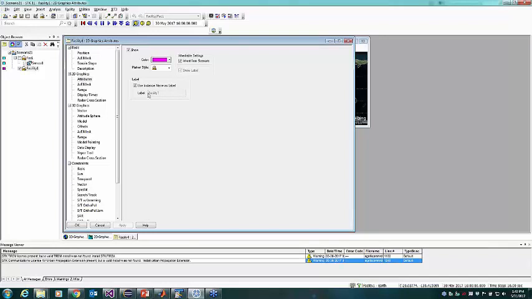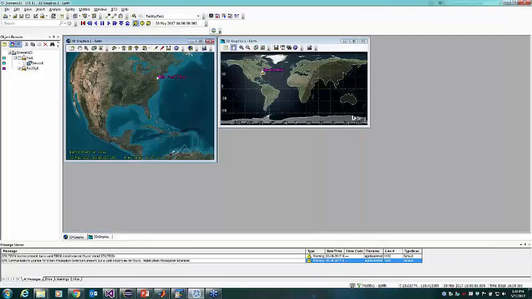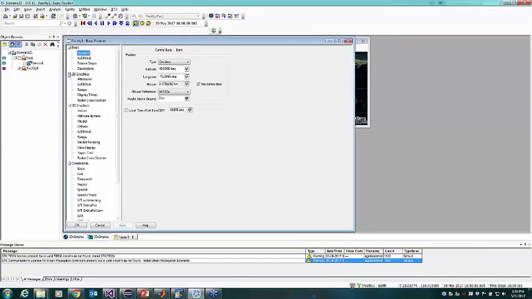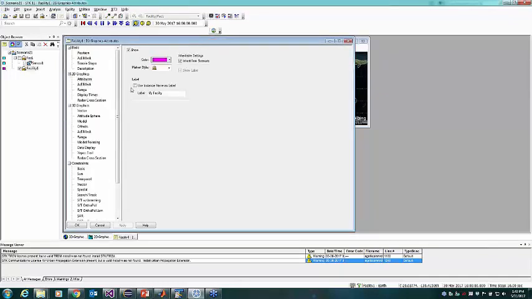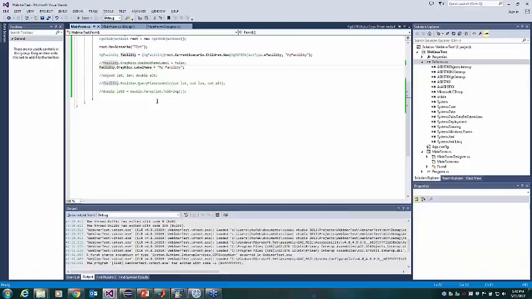What I have to do first is uncheck this box and then come here and change the name of my facility. If I do this, the name is going to change. So the required steps are unchecking this box and only then changing the name.